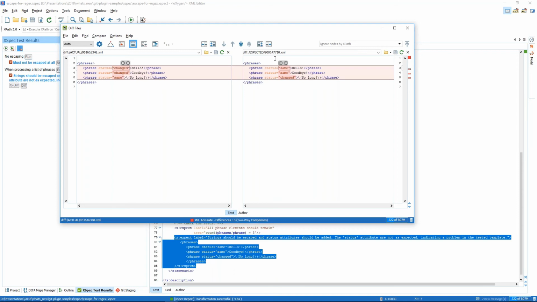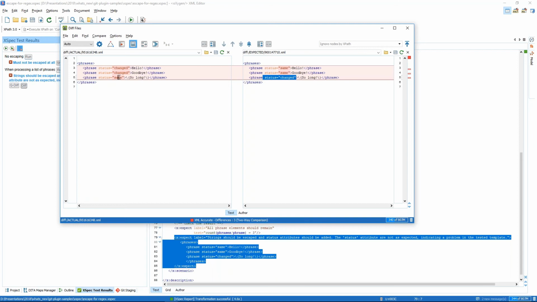the expected result says that for these two phrases, nothing should be escaped. So this particular template that I'm testing, if it doesn't touch a phrase, it will put the status attribute to the same value. But if the phrase is escaped, it basically escapes characters that have meaning in regular expressions. So if it does something in a phrase, then it sets the status attribute to changed. So this is the expected result. And what happens is that it does the other way around. So things that weren't changed have the changed status, and things that were actually changed have the same.